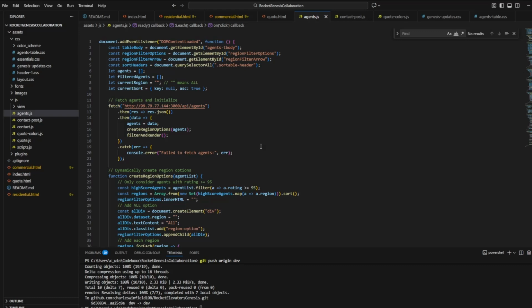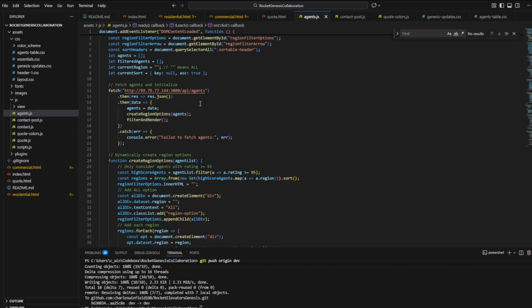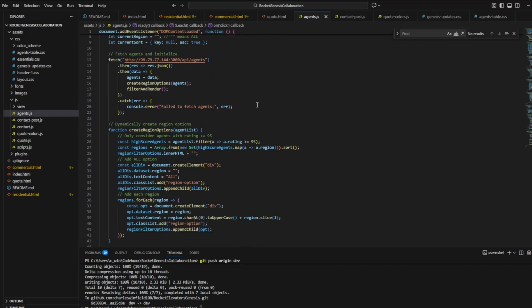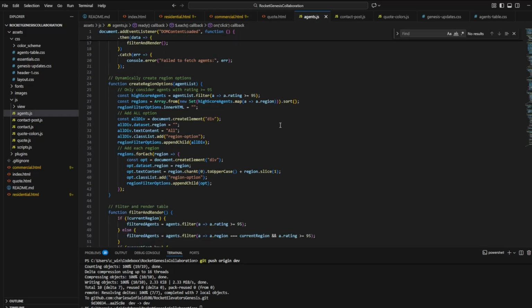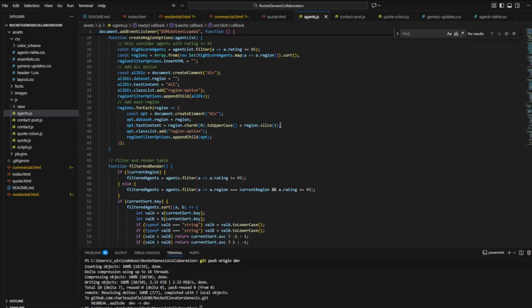The agents table, basically, we created some variables here, and then we populated those with the fetch request that returned an object. We created an arrow function here to basically go through the list of agents and just return those with the rating of 95 or higher.